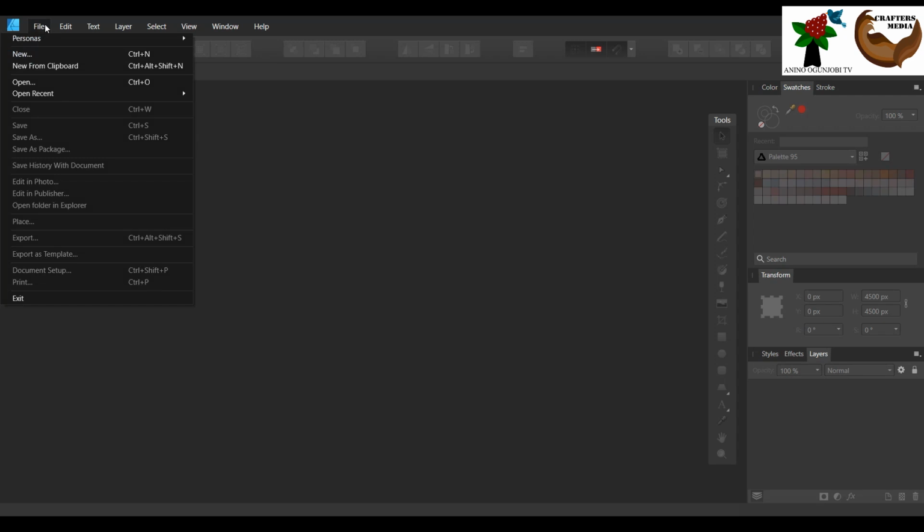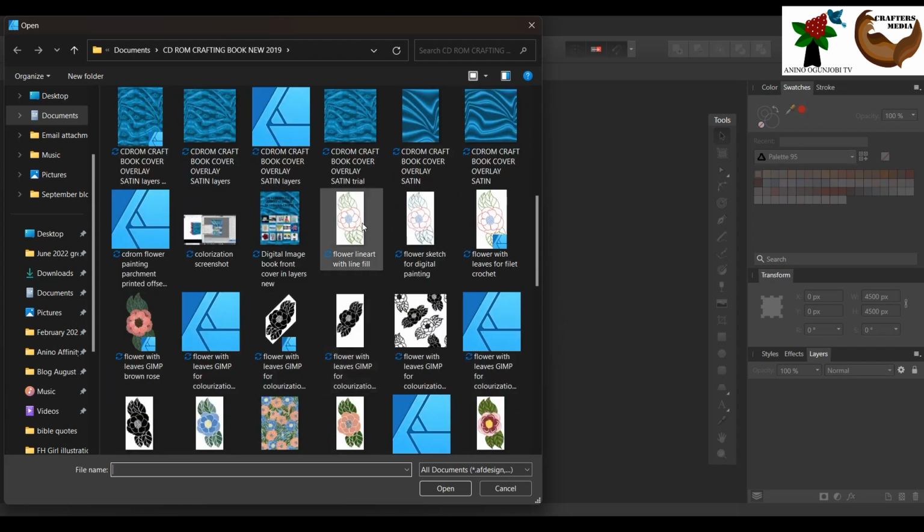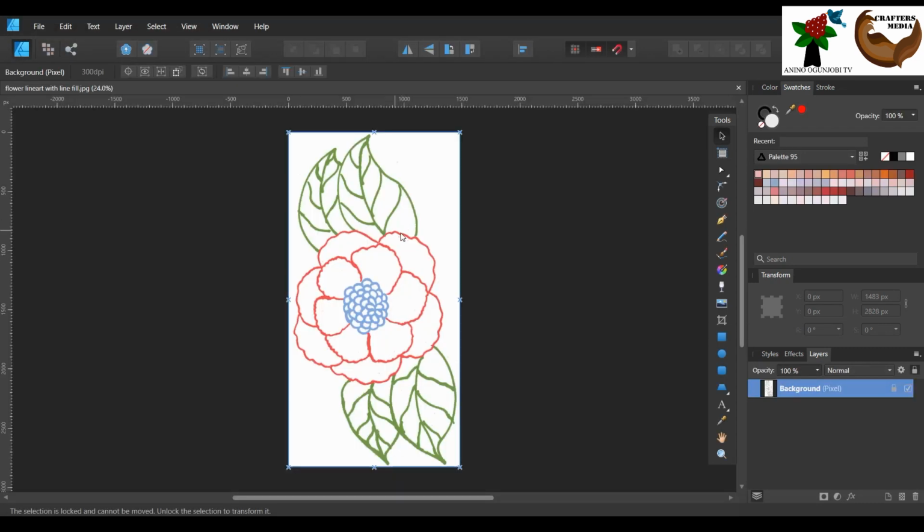To do that, I'm just going to go to File, Open. I'll go into my folder and open the image I want to use. Here we have it. I'm going to save it in Affinity format, which is a layout format, so I won't be overriding my normal image.